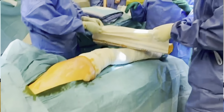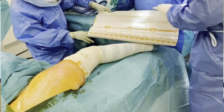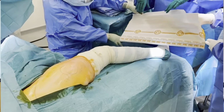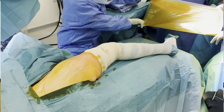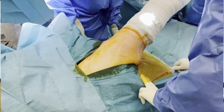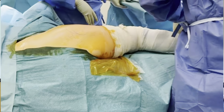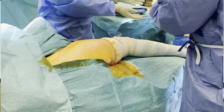So this is our hip draping, pretty standard, you'll see it. The important thing to note here is at the top of the hip, we've left space for where the pins go in. So we use two drapes. We use one underneath the hip, which is positioned on there. So some of you will drape like this, but the most important thing is that you need space at the top where you've marked the iliac crest and where the pins are going to go in. And then we put another drape on top of this.